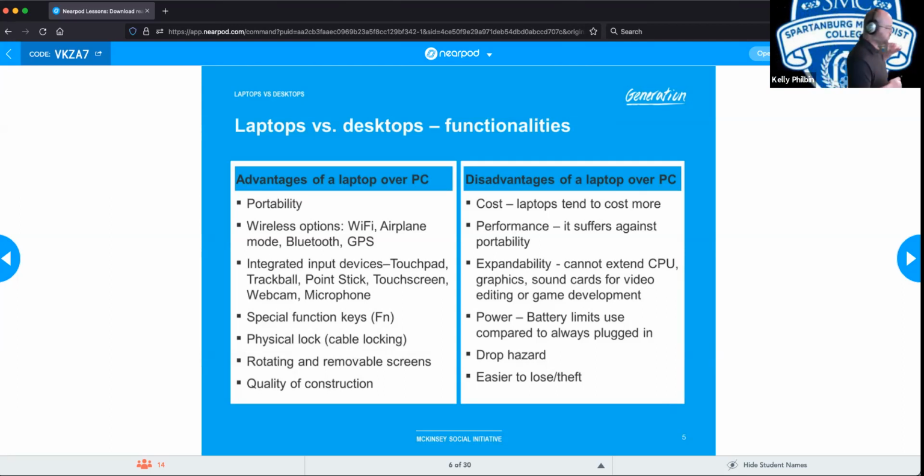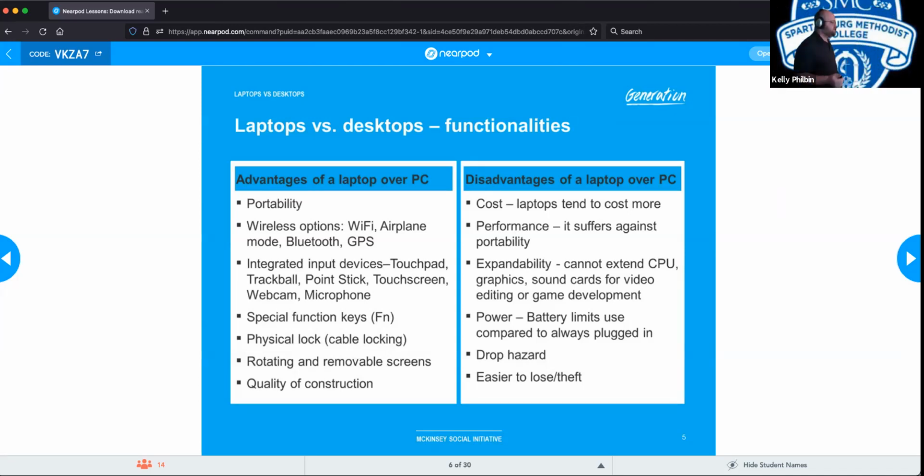Webcam and microphone standard built in. Usually on desktops, you have to buy your webcam, but you might be able to use the onboard mic, but it tends to be really shoddy. So people tend to upgrade their microphone if they are utilizing a desktop. But again, if you have an all-in-one, some of this may already be integrated as well.